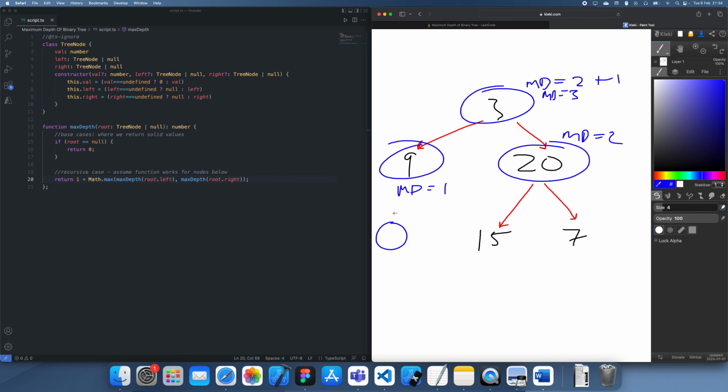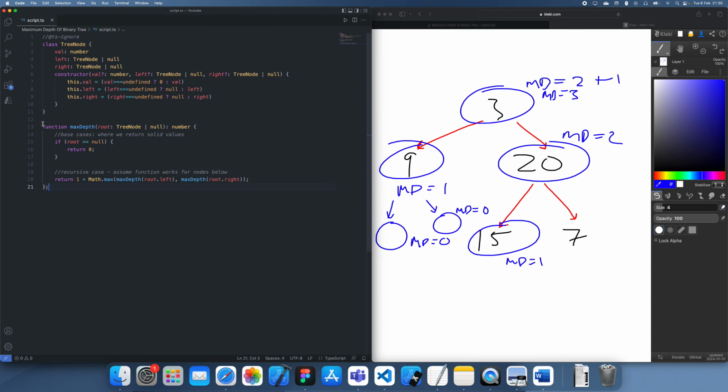So max depth here is equal to 0. So this would return 0, and if you put it here as well, this is left and right, but they're both equal to 0. So the max of this is going to be 0. So this gets returned as 0, and then we get 1 here, and that's basically how this function works, because then the same thing happens here. We go here, MD is equal to 0 plus 1, which is 1. MD is also 1 over here, so then we get MD is 2 there, and then we get MD is 3 there. So that's basically how this recursive function works, nice and simply.